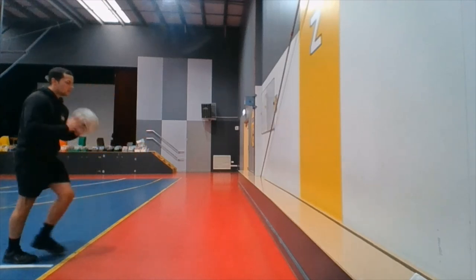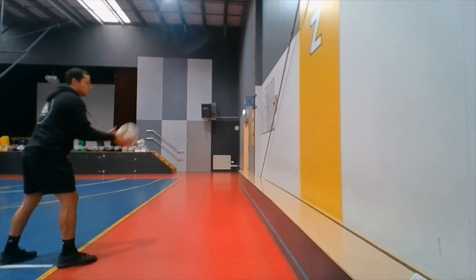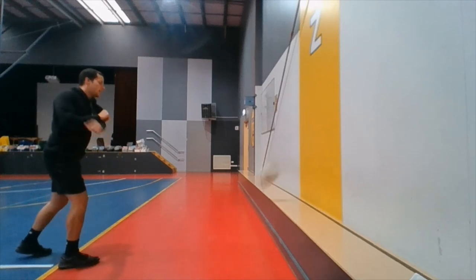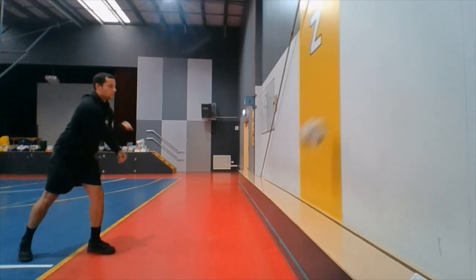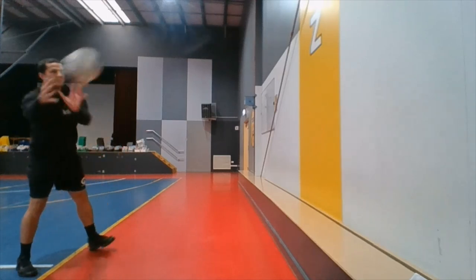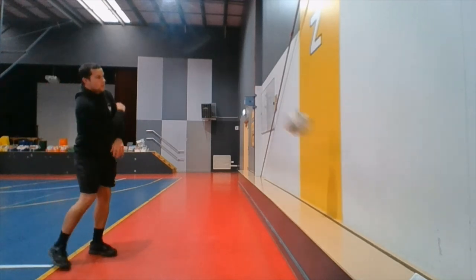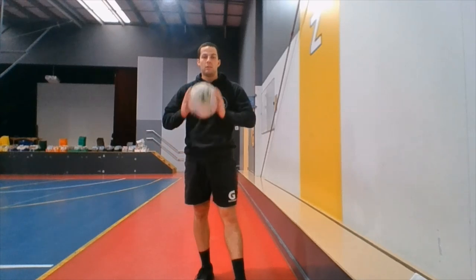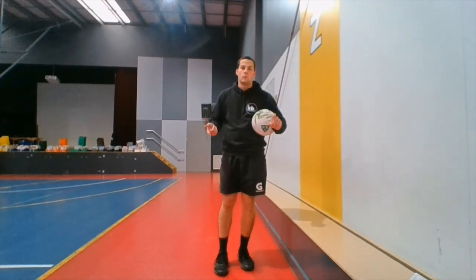Now when you get to 10, I want you to do one hand bounce pass. So 10 with your left hand. 1, 2, 3, 4, 5, 6, 7, 8, 9, 10, and then the last 10 is with your right hand. 1, 2, 3, 4, 5, 6, 7, 8, 9, 10. Okay, so we've done 10 on our left hand, 10 on our right hand, and 10 with both hands. That's 30. So I've done 30 chest passes, 30 overhead passes, 30 bounce passes, and 30 shoulder passes.